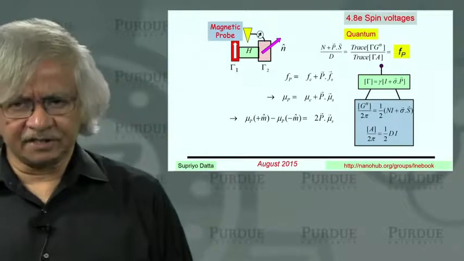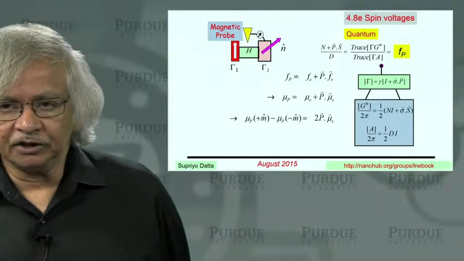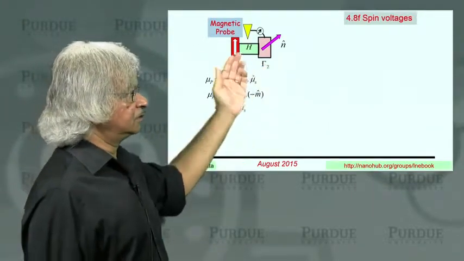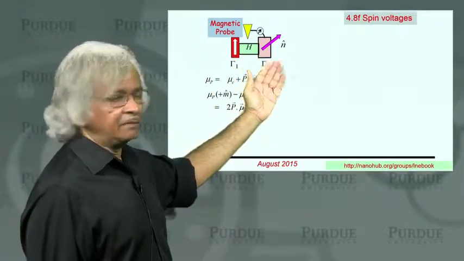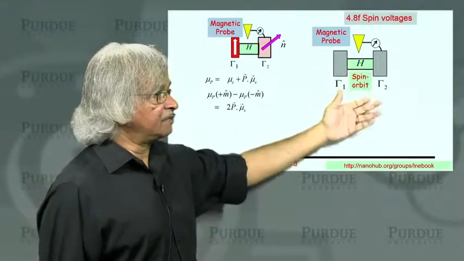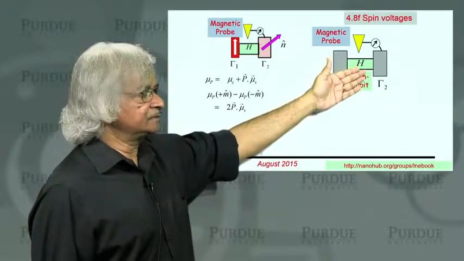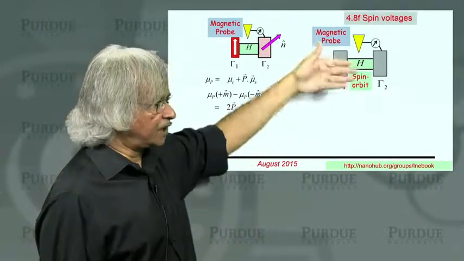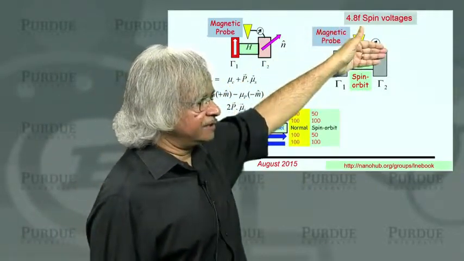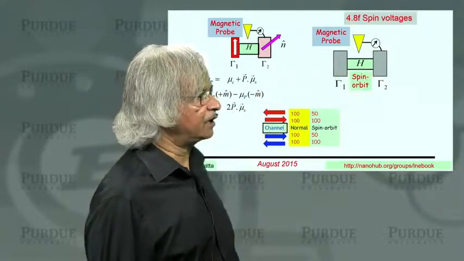And there's a lot of interest in spin potentials these days because people have shown different ways of actually generating spin potential inside channels. So far we have talked about magnetic contacts, but another way of doing that is actually with ordinary contacts but using materials that have spin-orbit coupling. Because with ordinary contacts, what happens is when you run a current, you have states going to the right that are filled, much more filled compared to the states going to the left.